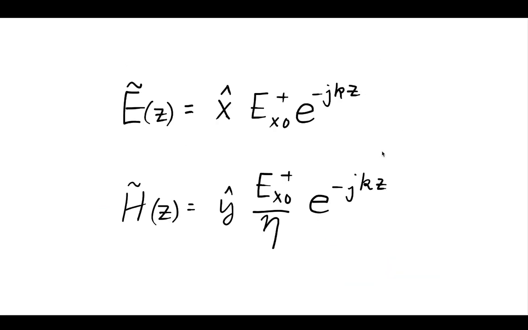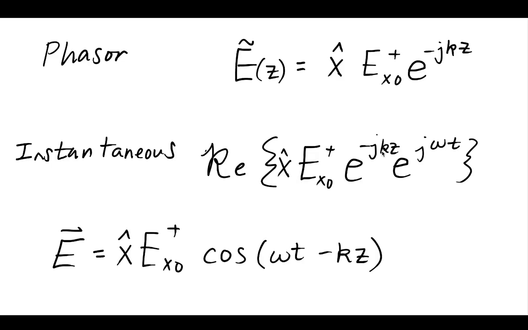Now, this leads us to a bit more of a compact written relationship for the electric and the magnetic field. Now, from the phasor, we can then convert these to the instantaneous domain. And this is something that's common in our electromagnetics class, is that we like to be able to go back and forth between phasors and instantaneous waves. And so for this, we will go from the phasor to the instantaneous wave.